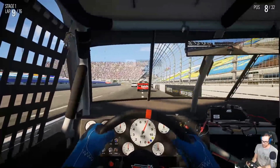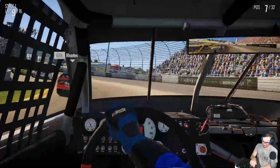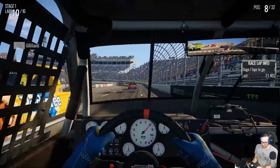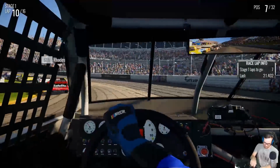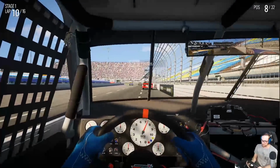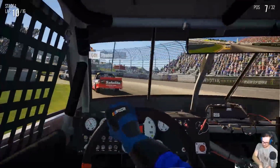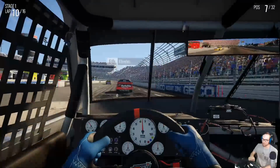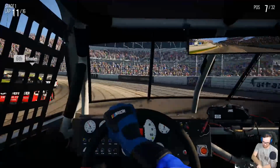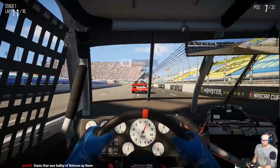This is the fun part of Martinsville right here. Just being stuck side by side with somebody for multiple laps at a time, doing everything you can to try and get that little advantage so you can clear them and cut back down. Drive it really deep into the turn and just hope you can get in front of them. I think we might do it here. Yep. Really got to work for those positions, but you're able to work for those positions. Unlike at some of the speedways, you know, they get all bunched up on aero situations, and sometimes you just get stuck behind somebody, and there's not a lot you can do.